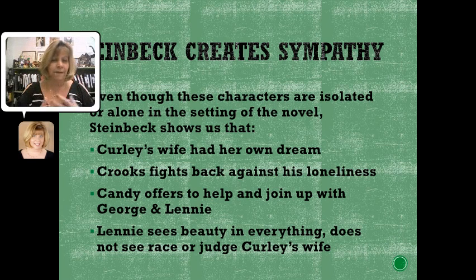We see Candy trying to find this connection. He offers to help and join up with George and Lennie, even offering them his entire life savings, which is about $250 at this time. And he says, look, I'll give it all to you if you just let me have a place to stay, a place to grow old, and a place to actually just go ahead and die.